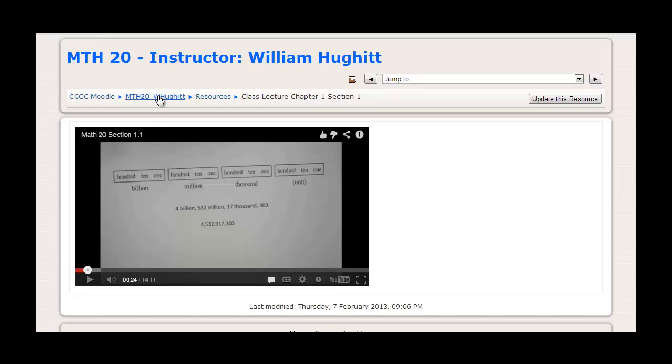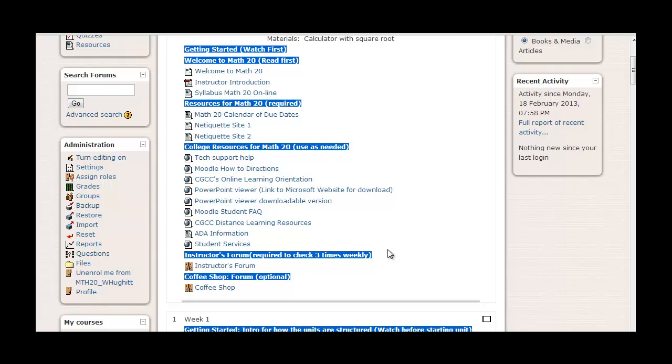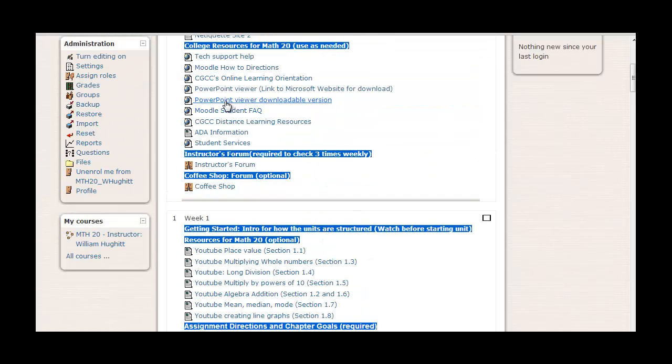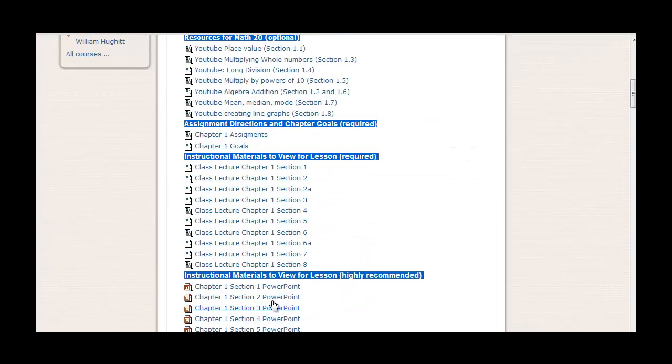So I have one of these created for each section in the book. Let's go back up here. Another way you can look at the information is I also have a PowerPoint for each one of those. If you don't have Office on there, remember we talked about going up and loading a PowerPoint viewer, and I'll review that up here with my little arrow. So you can go to either one of those to download the PowerPoint viewer, and you'll be able to see these.